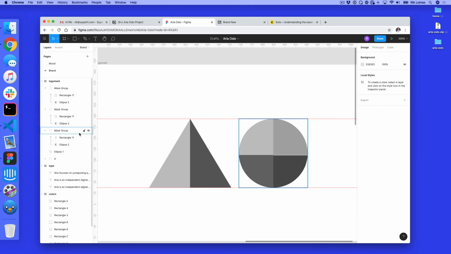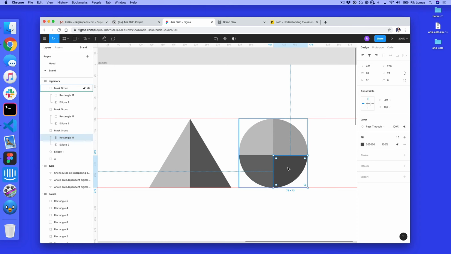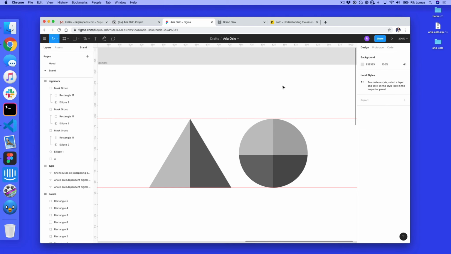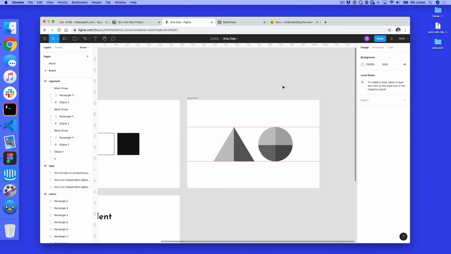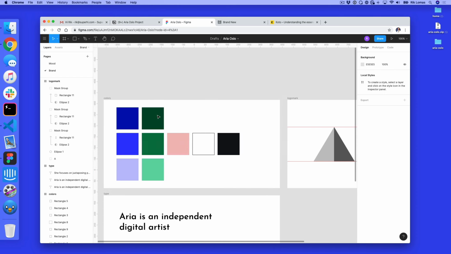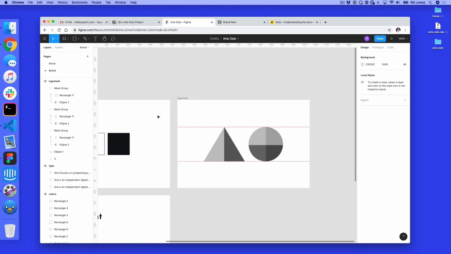And again, I can start playing around with this as well. So this is a quick way to make simple shapes. That one's not in the right place. Again, I can change some of the sizes on this to fit. There we go. So here what I've done is a very quick logo type that looks something like this in grayscale. The next thing we'll do is link this in with some of the colors from over here. We'll do it in a very, very simple way, which is really nice. So something that's part of Figma, a really quick way to add this stuff in. So here we have a simple logo type.